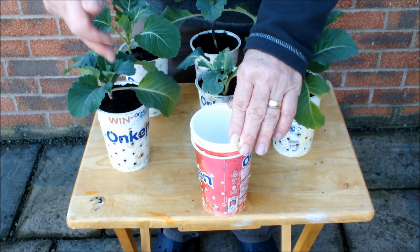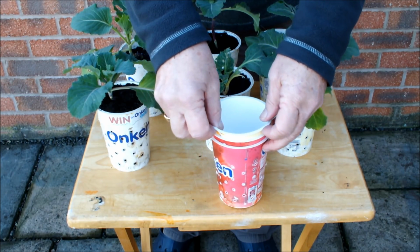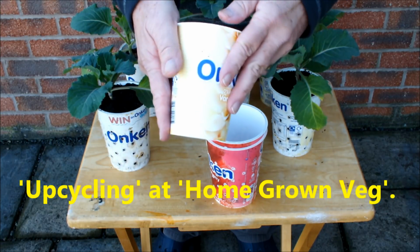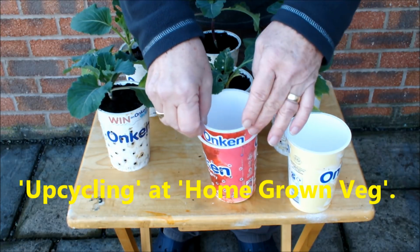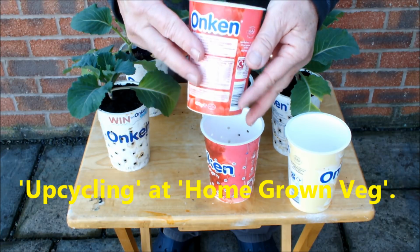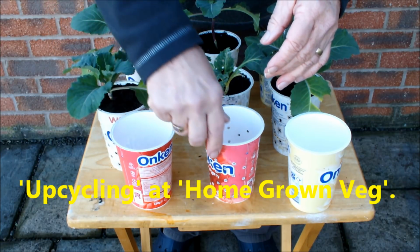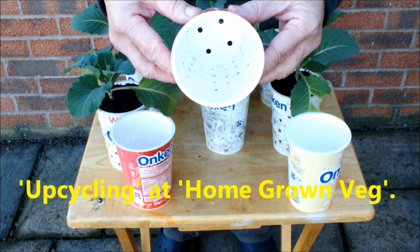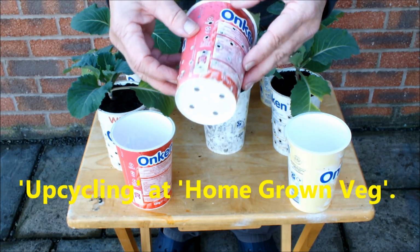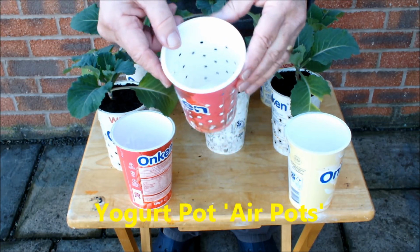So I did want to put them in these yogurt pots, and let me show you what I've done by way of conducting an experiment. That's a yogurt pot, plain and simple. Okay, that's a yogurt pot that's become a plant pot. I've simply popped 4 holes in the bottom. So that's a yogurt pot, plant pot. That's a yogurt pot, plant pot that's been converted into a yogurt pot, air pot, by drilling all these holes around the side of the pot. This has now become an air pot.